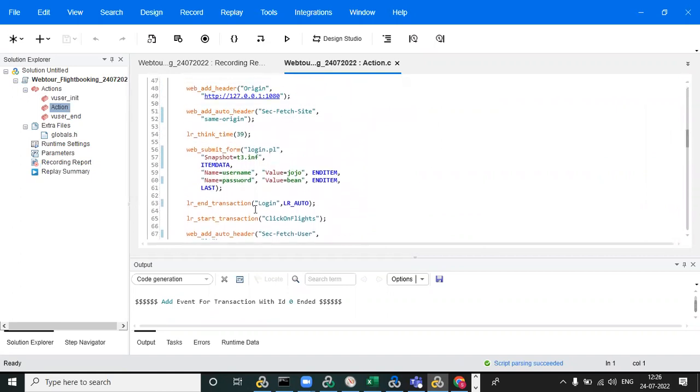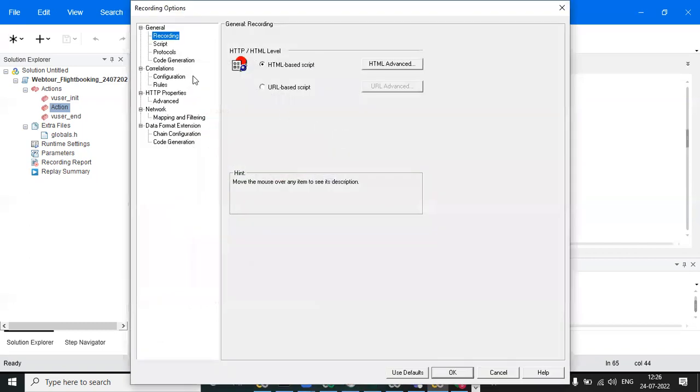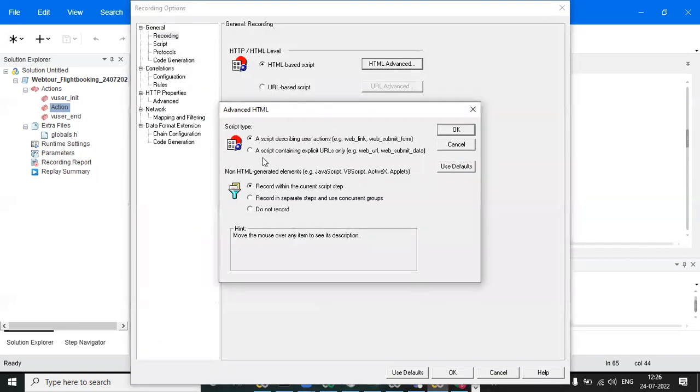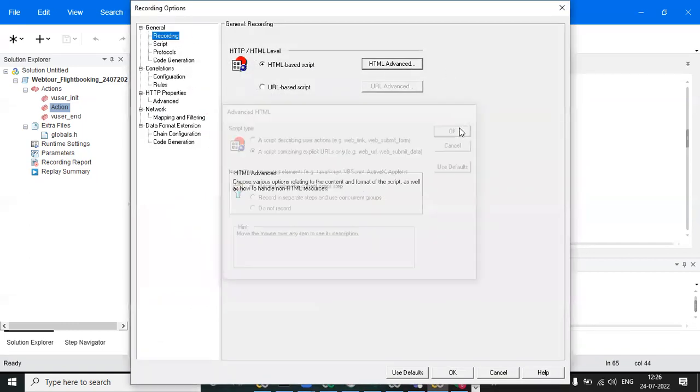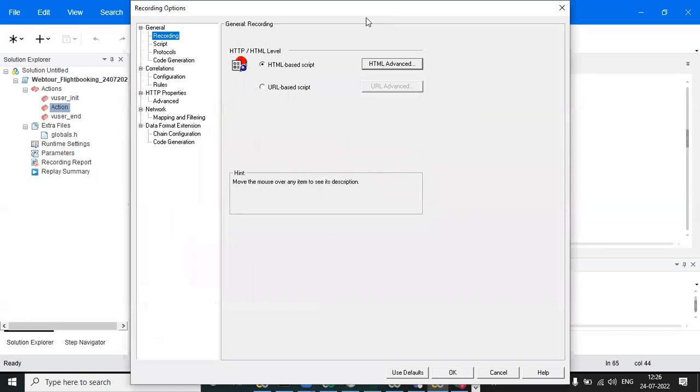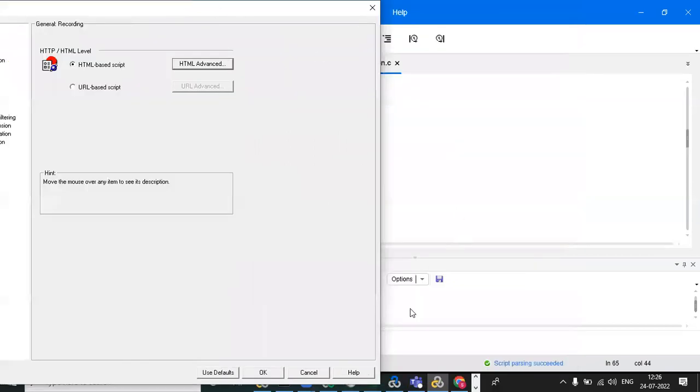See, the last start transaction is started here, and the login ended here. And after that, the last start transaction, click on flights. We also have some recording options. We need to click on OK, and only then it is applicable.